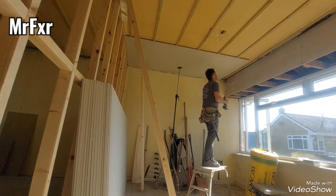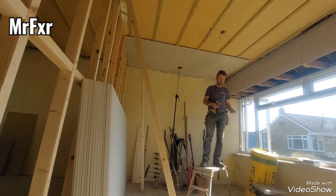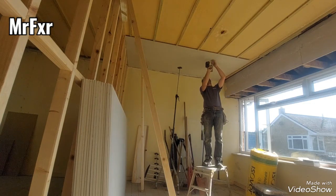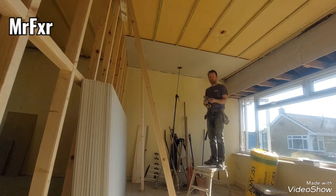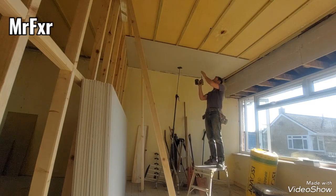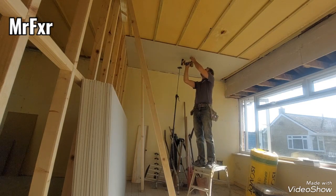At least 5 to 6 screws in each line on the ceilings for half inch plasterboard. And so that almost happened now. Probably there was a knot or something on the batten, and it tried to pull my screw on an angle. Don't do it. Take it out, put a new screw in, or put it slightly aside. Because screws on an angle don't hold plasterboard. You're just wasting screws.